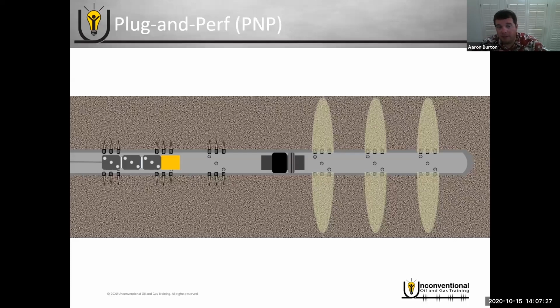Because keep in mind, each time you add a perforation gun, or a perforation cluster, you're going to make that assembly longer and longer. So really, the limitation is not the electronics, it's not the perforating guns, it's going to be the length of the equipment at surface. Because keep in mind, you still have to be able to pick up that assembly at surface and get it into the wellbore with a crane. So if you make it too long, then you're not going to be able to pick up that assembly.